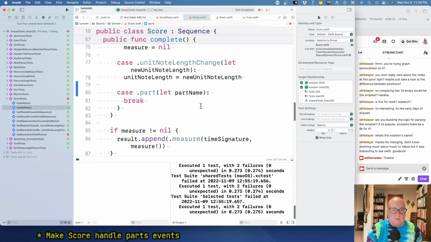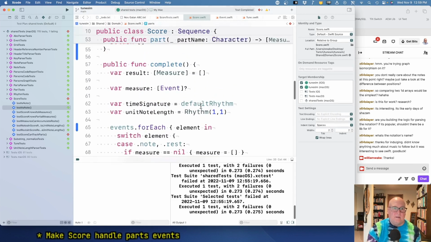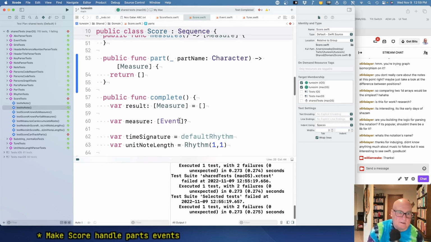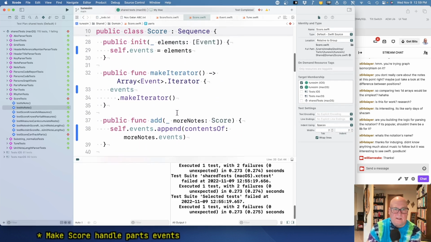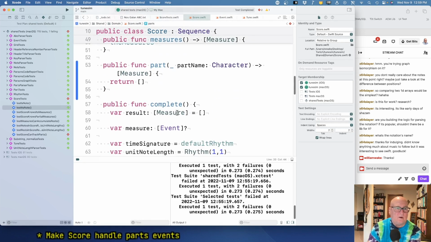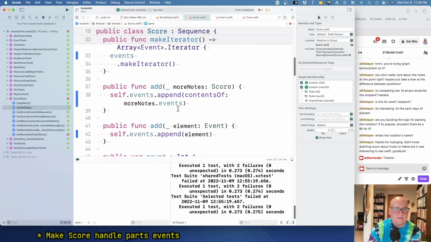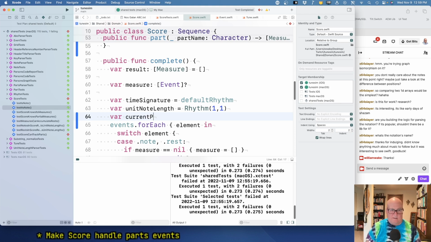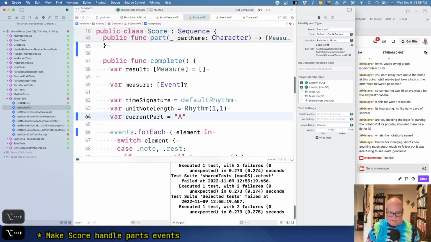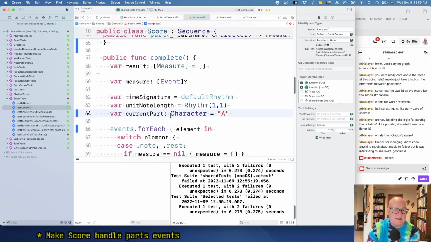Okay, and let's see what will happen. Measure. Okay. I guess what we need to do is we need the current part. Okay, so let's keep track of that. I guess we can do that in here. Okay, so the current part, well, the default is A. And I don't know, maybe I have to say it's character just to make it clear.